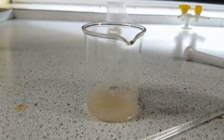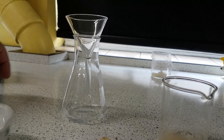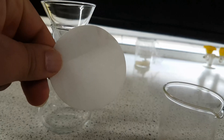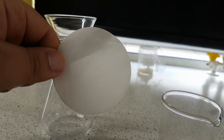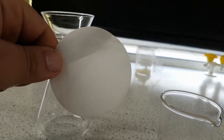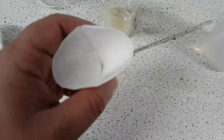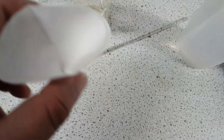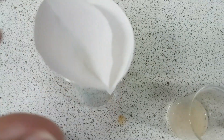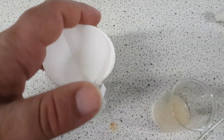So I've given that a good stir. The next process is quite simply we're going to filter it through the conical flask and the funnel. To do that we're going to need filter paper. In order to fold this correctly you fold it in half and then fold it in half again — it'll look something like this. You've got three sections on one side and only one flap on the other side. So you put that in your funnel. It won't go in properly but that's fine — once you add your solution in it will hold it in place.